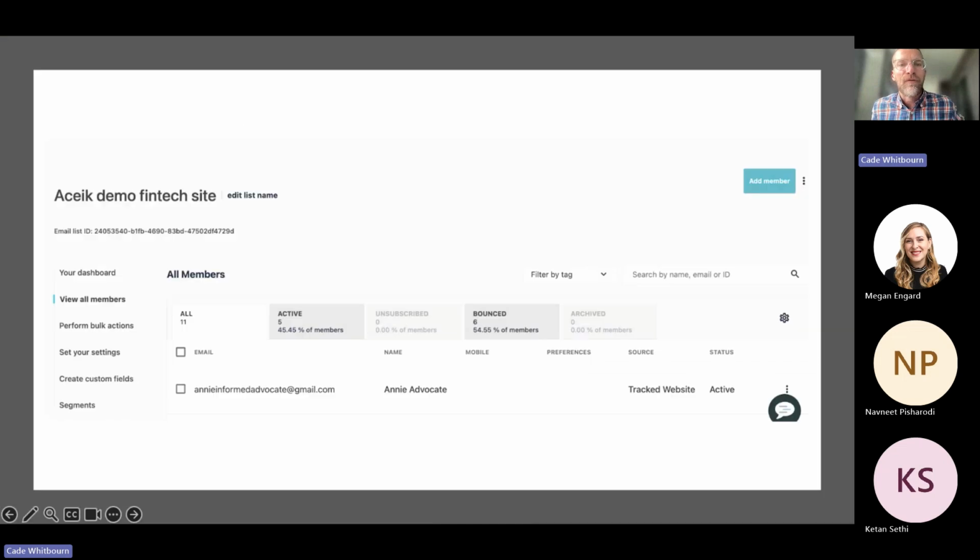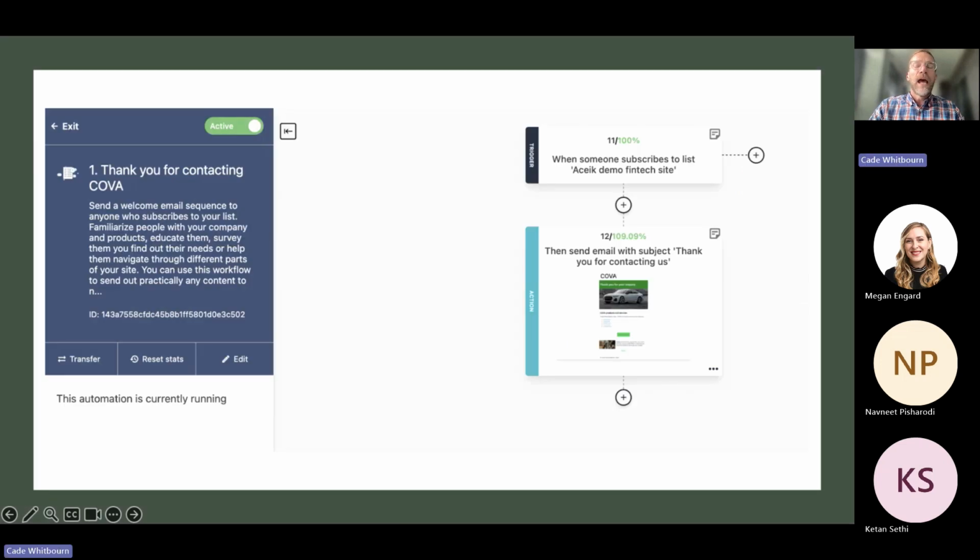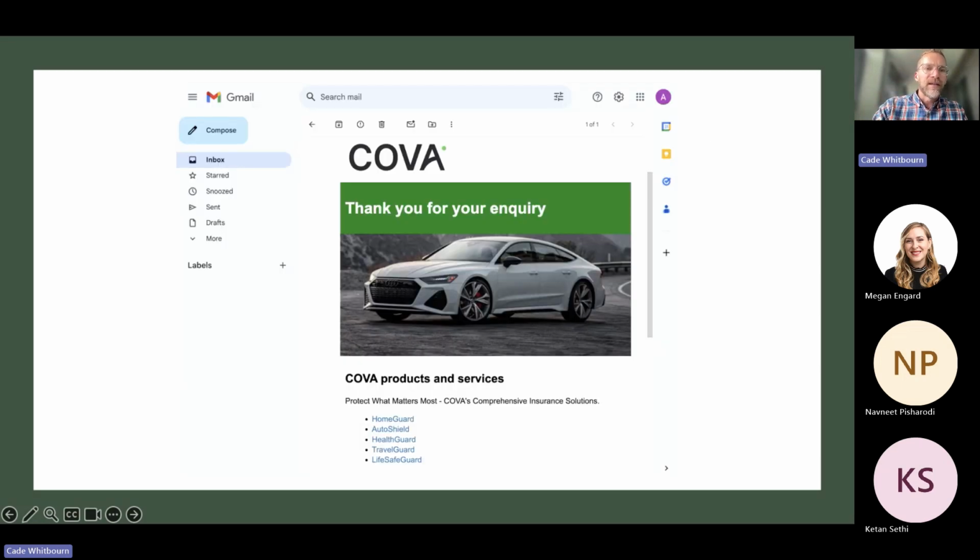And we've also got our form submitting into Sitecore Send. And so any form submissions are captured as a subscription into this particular mailing list that we've got set up. And then we've got an automation built in Sitecore Send. Whenever anybody submits a form and therefore is subscribed to a list, then they're sent an automated email, which is a welcome email, providing more information about our different insurance products. Here's that email, and as you can see, there's a list of each of our insurance products listed here.